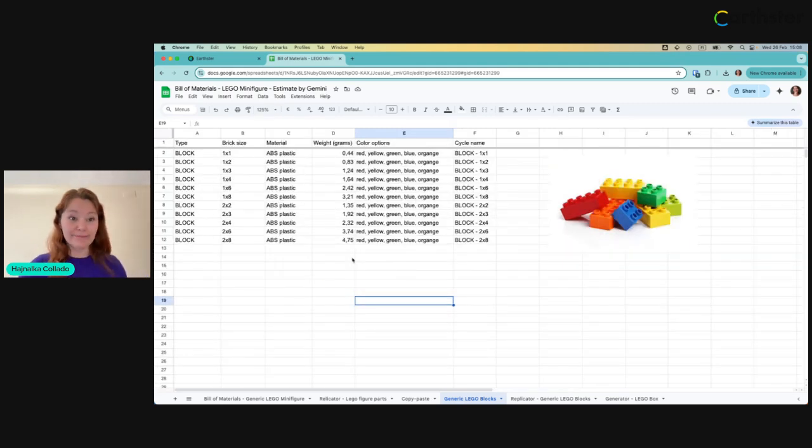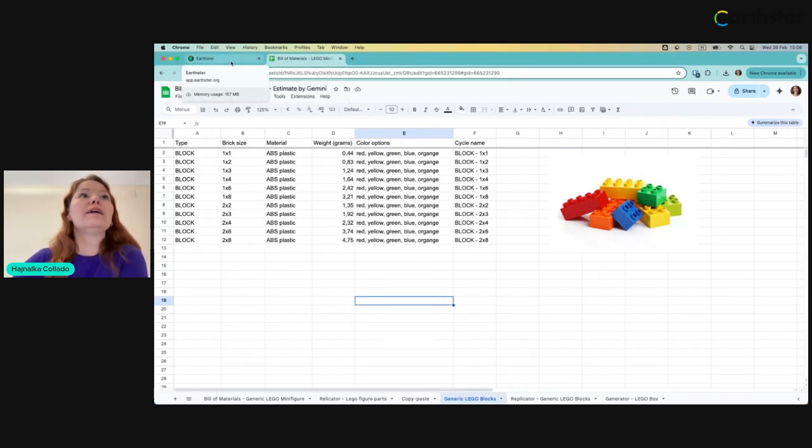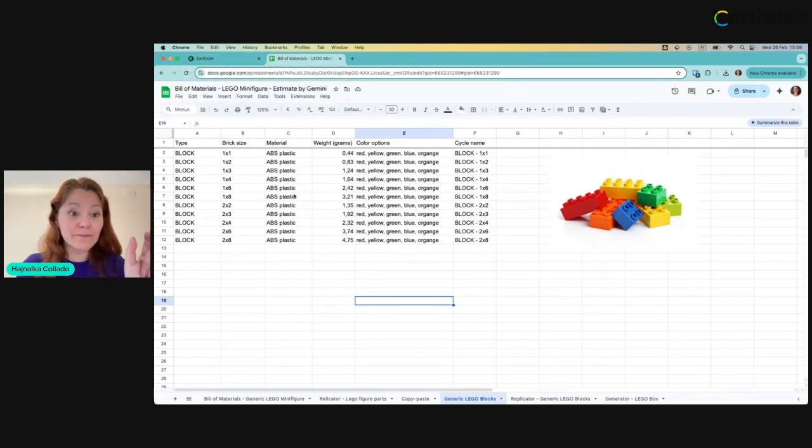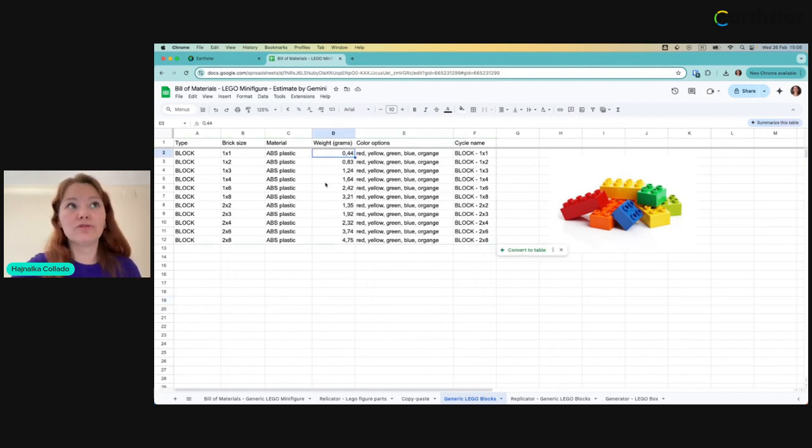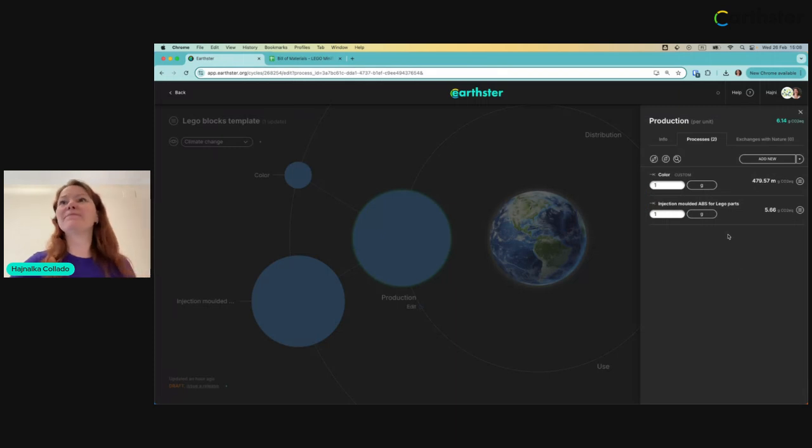Now you see it better. The assumption here is that we have a plastic piece made of ABS, which weighs a certain amount to make the piece, and it can be colored with a certain color. Really, really simple. Now, this is how my model looks.